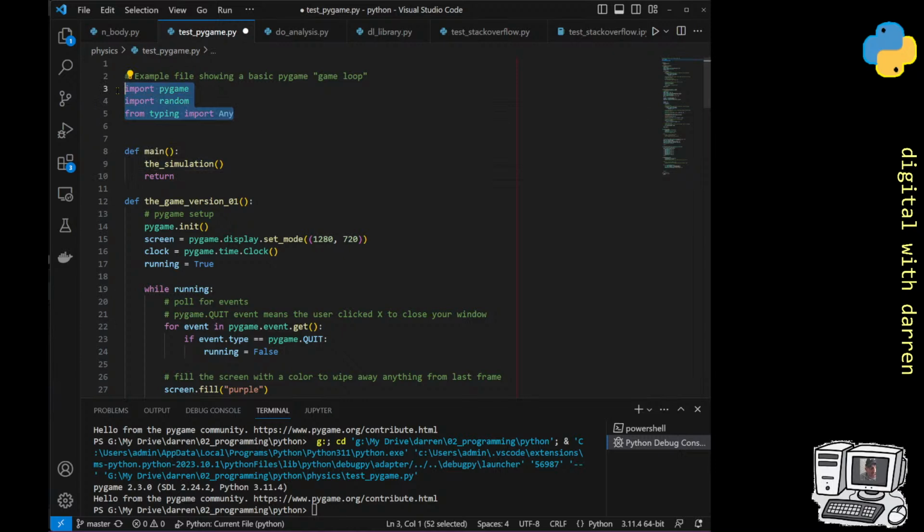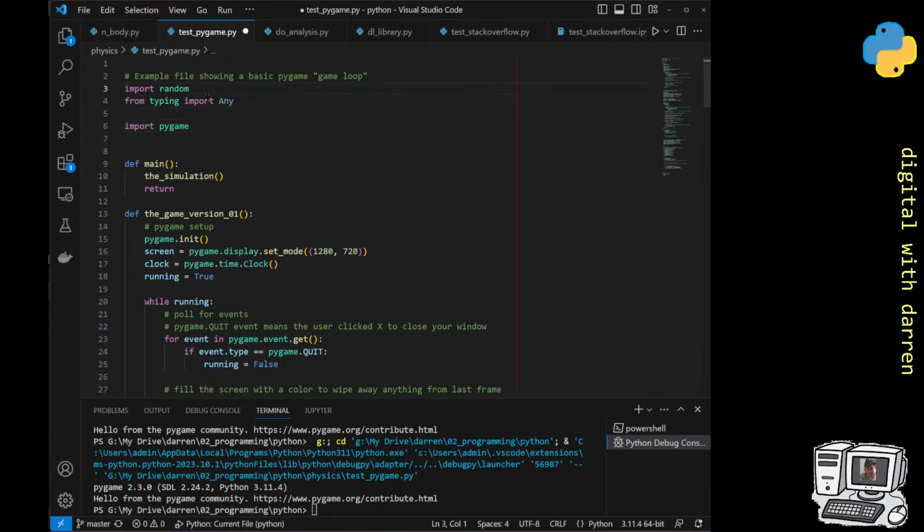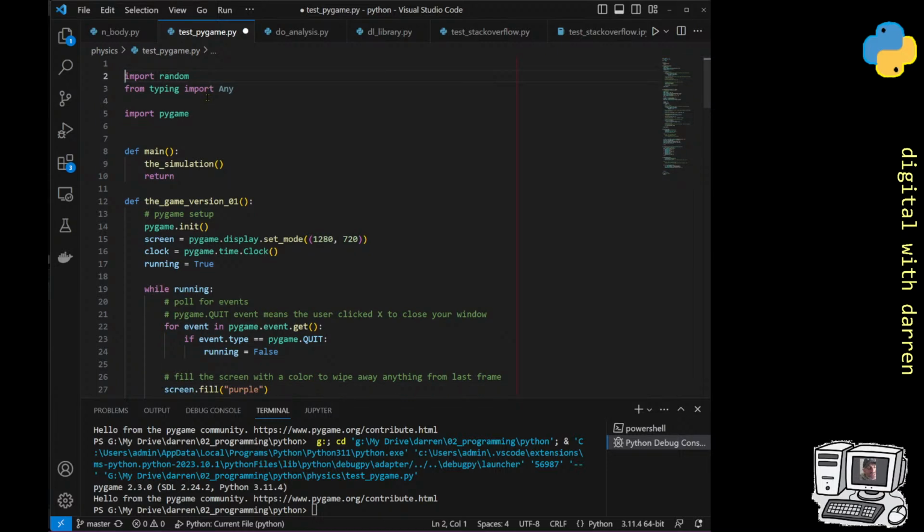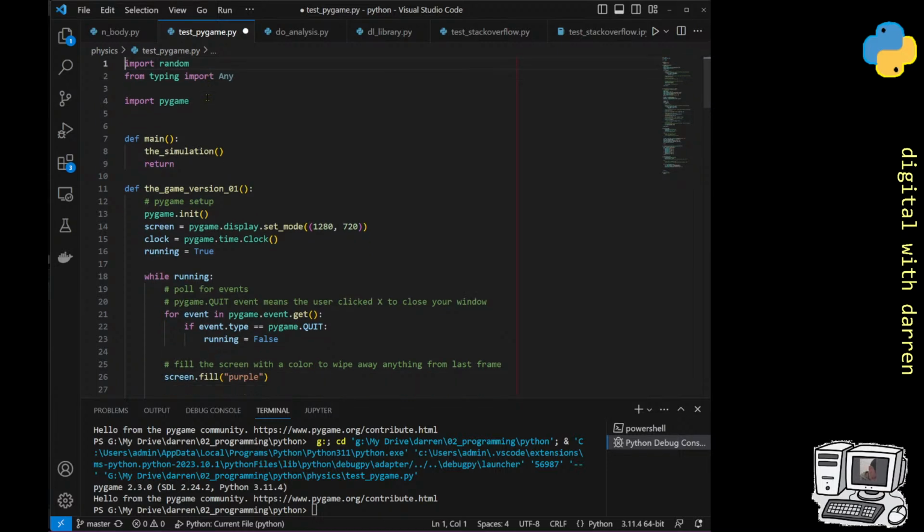So now you've got your imports. Actually, I should even organize this. It's no longer a basic game. Well, it's showing the basic game loop. We're using the basic game loop, but now we're not doing it anymore.